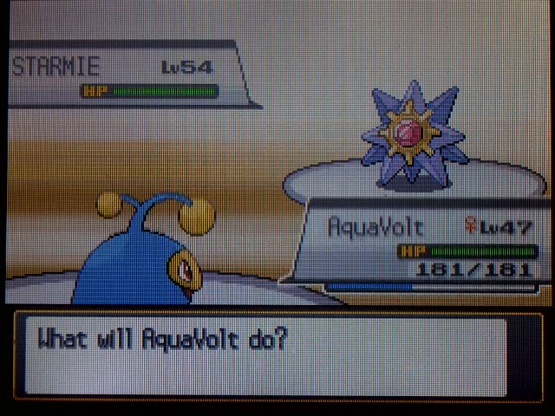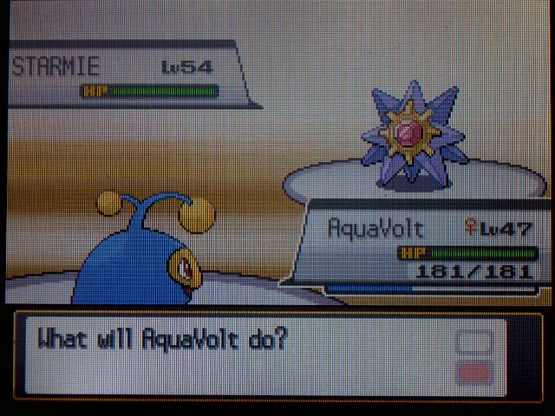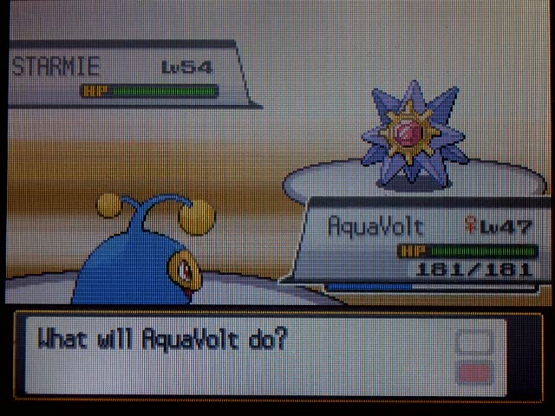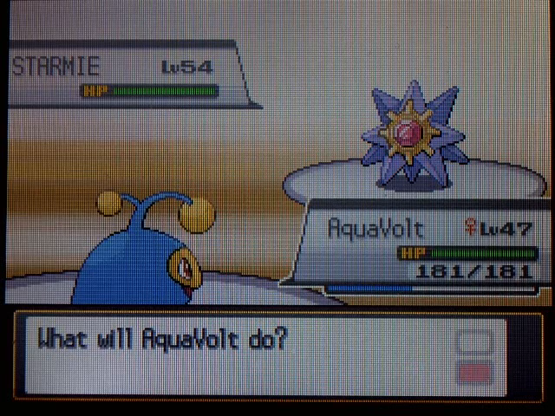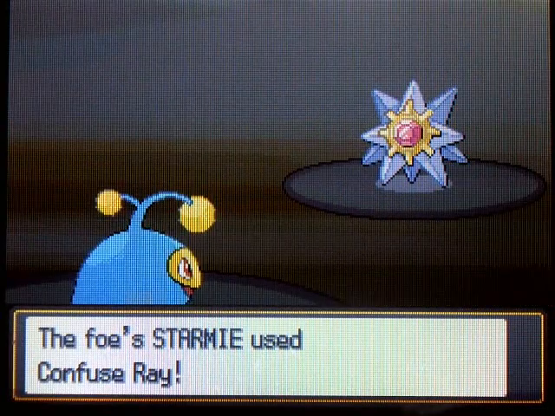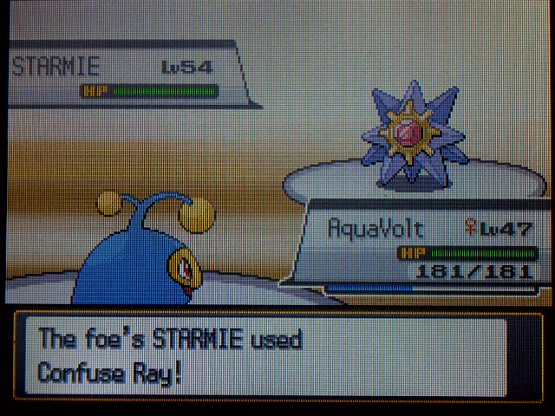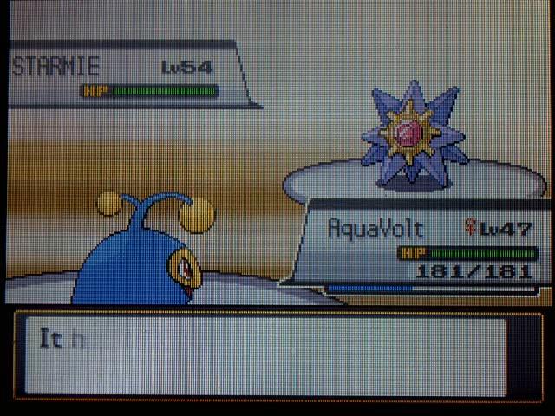Starmie's level 54, it's a Water and Psychic type, so it's weak to Electric, Grass, Bug, Dark, and Ghost. Luckily it has a lot of weaknesses, because it's fast and it can hit you really hard with Water Pulse and Ice Beam. It also has Confuse Ray, like I mentioned, and Recover, which is a nasty move, so I'm probably just going to use Discharge, try to get some good damage on it, but it likes to confuse you as much as it can. It's super annoying.